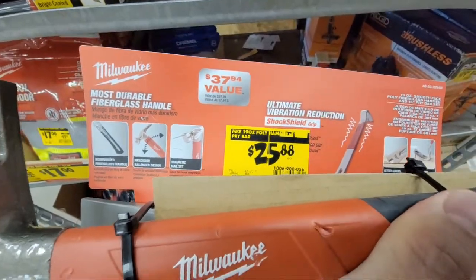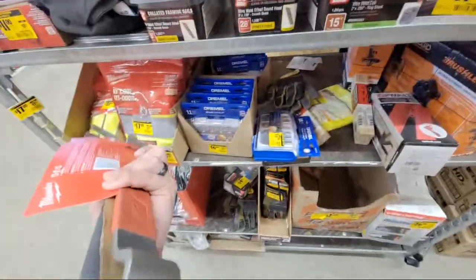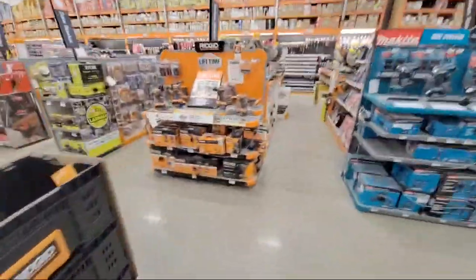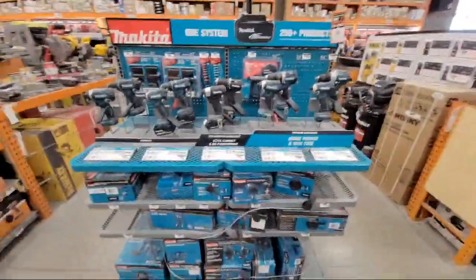$25.88 for the Milwaukee hammer and nail puller, pry bar, whatever you want to call it. We'll see if we can get some people up my butt today. This is the area.